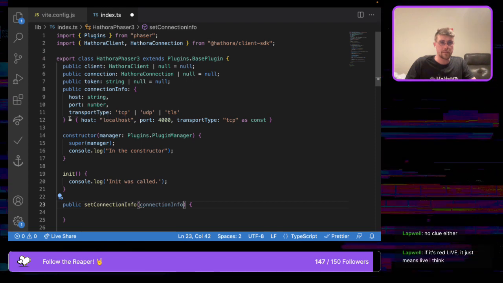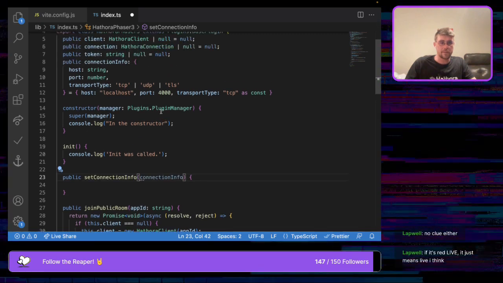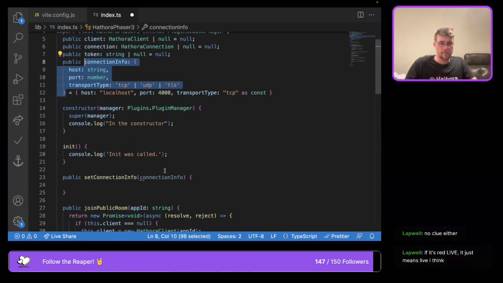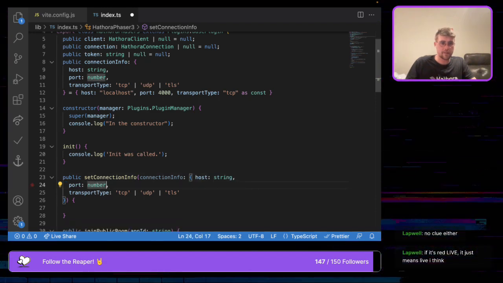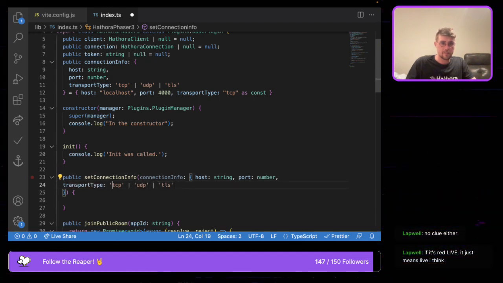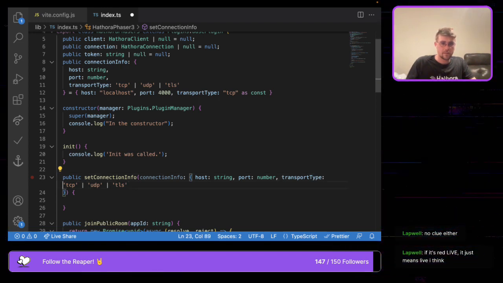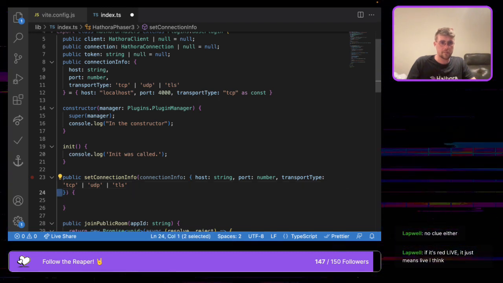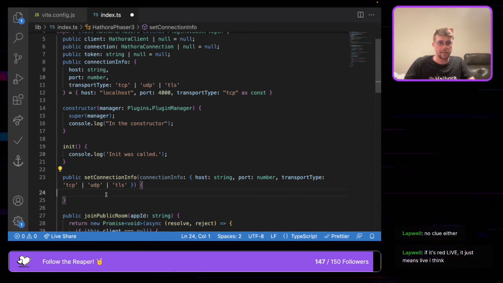I guess I could make this a type, couldn't I? I don't know. Whatever. We'll just steal that. And we're just gonna make this one-liner, I think. Okay, that is a space. Then this can come back up. There we go. That's our long type definition for set connection info.